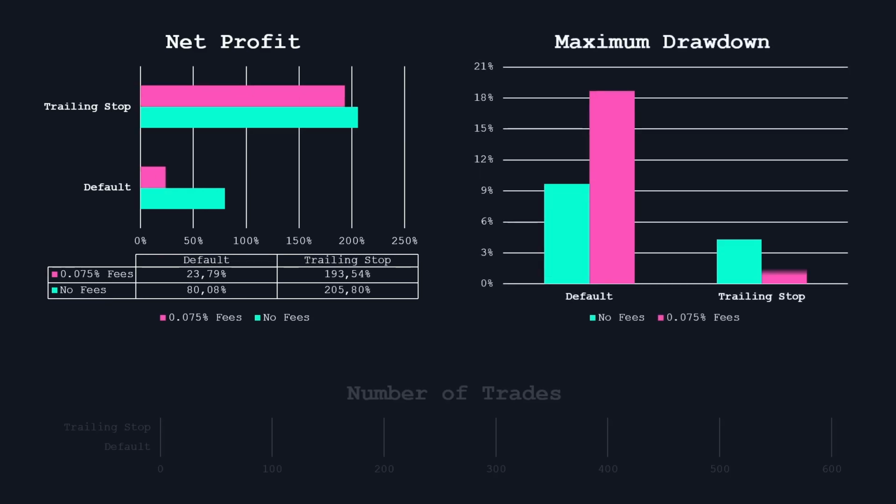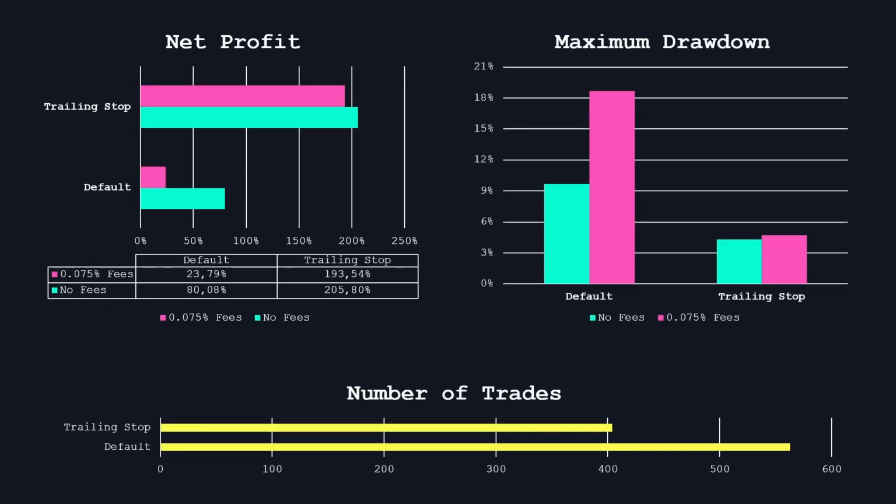Even though the strategy was profitable in the 10 years with the default settings and fees, it looks like the fixed risk-reward ratio isn't great. It caps the profit of the winning trades, and this makes the strategy less profitable. With the trailing stop loss, the strategy loses only a few % of its profit when including the fees.